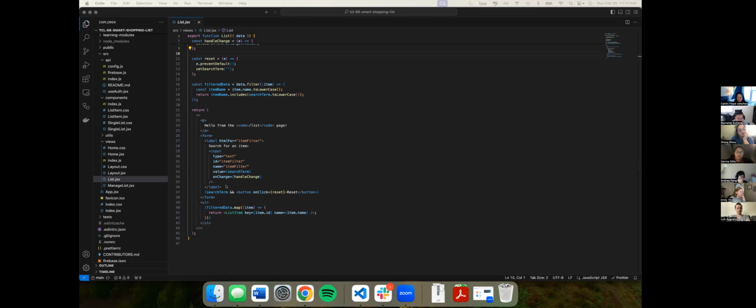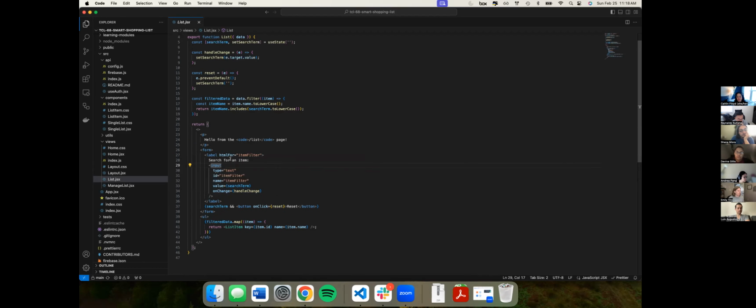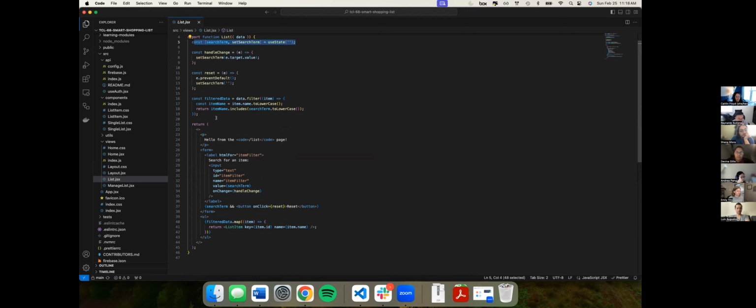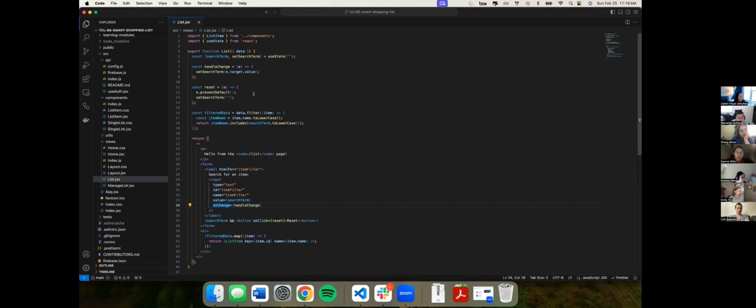So to start off with, we also created the form, the input here, which is similar to what we had created last week. It has the semantic label and a text input. It's a controlled input, so the value is the value of search term, which is a piece of state we set up here. And then whenever the value changes in the input, it triggers the handle change function, which simply updates the search term state with what the value is.